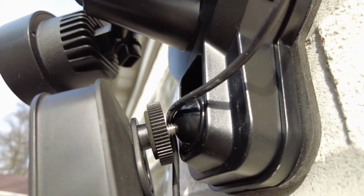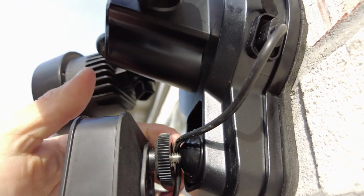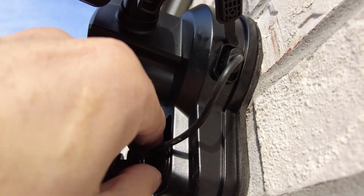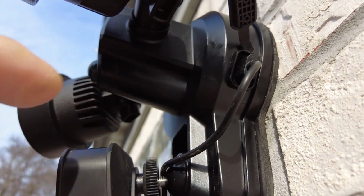With the knob, it does go up and down. You can adjust this to move it up. It's got a swivel ball right there, and then it does go a few clicks up and also down.